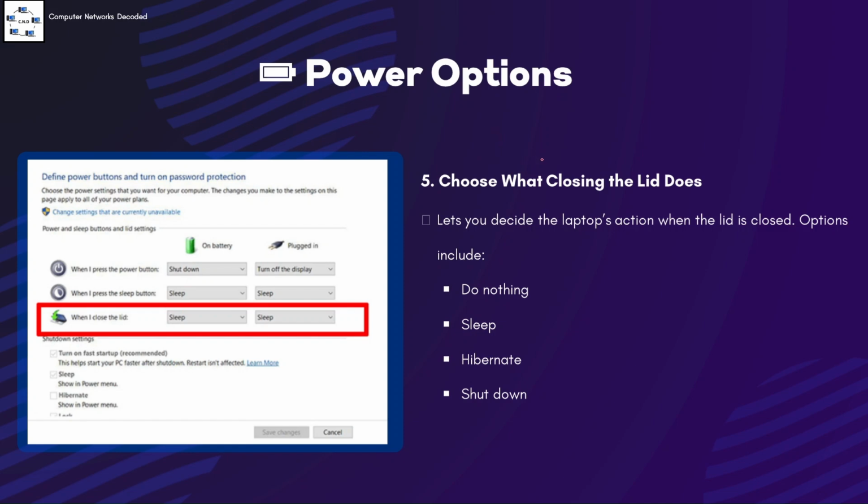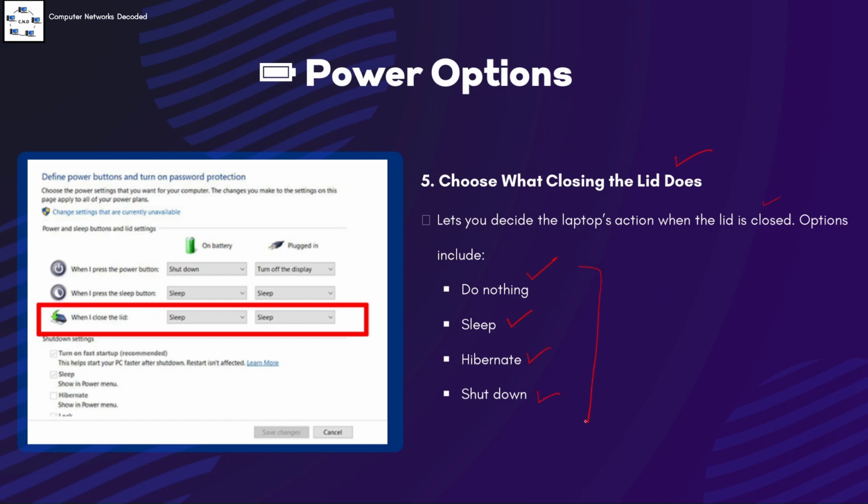So next is the option of what to choose when you close the lid. This option lets you decide the laptop's action when the lid is closed, and the options include: you can either select to do nothing when you close the lid of the laptop, you can select the sleep mode, hibernate, or shutdown.